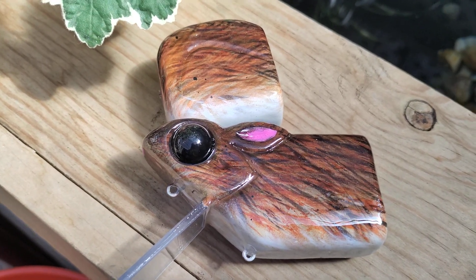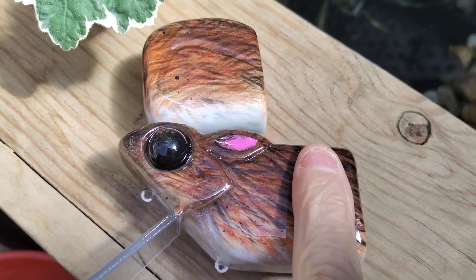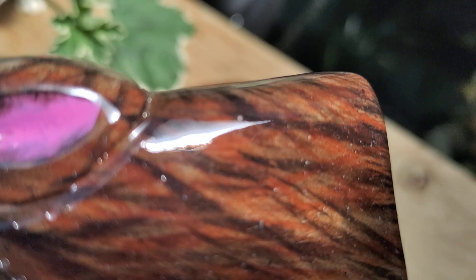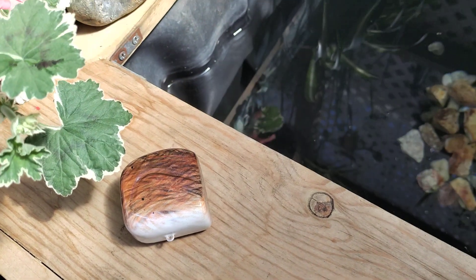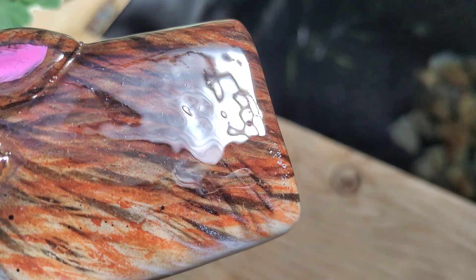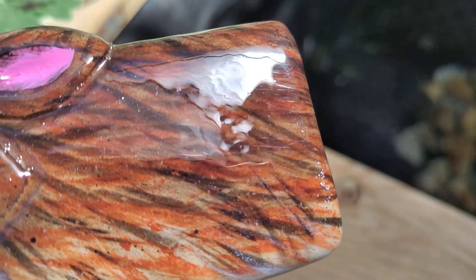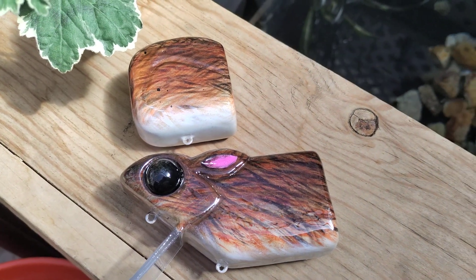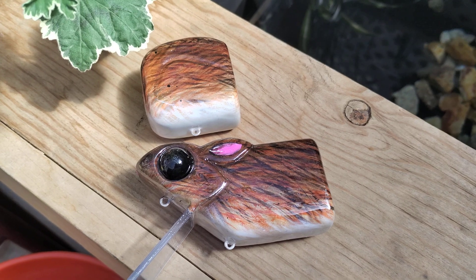General consensus for me now: first couple times I dipped, the first couple baits I was getting fingerprints on them. You can see the fingerprints on there, but they wipe off — it doesn't leave an imprint. I like it, it just takes a little longer to cure. People say KBS has a lot of problems, and I can see what they're saying, but you just got to be patient.